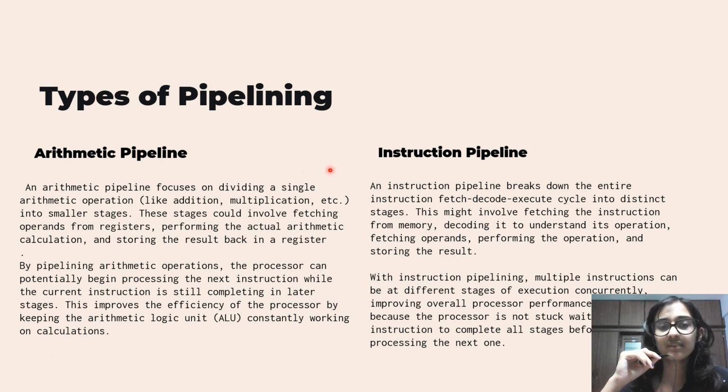Coming to instruction pipelining, the cycle that I mentioned earlier, the fetch, decode, execute cycle, what we do here is that we break down each instruction into these specific stages. If process 1 is executing, we say process 1 is now fetching the instruction, it is decoding the instruction, it is executing the instruction, and then it is writing it back. Once process 1 fetches the instructions and it begins decoding, we begin the fetch of process 2 as well. Now, since both of these processes are running, we save some time that it would have taken for process 2, where it would have waited for process 1 to reach the write back part.